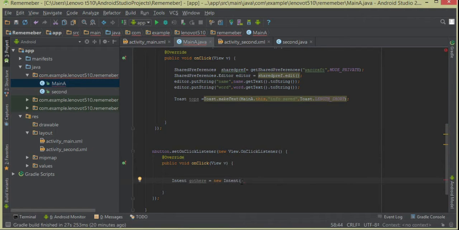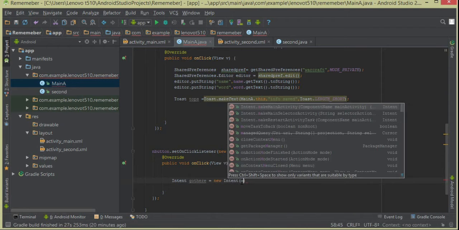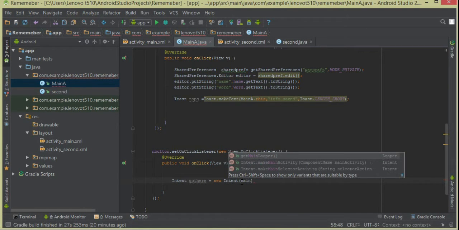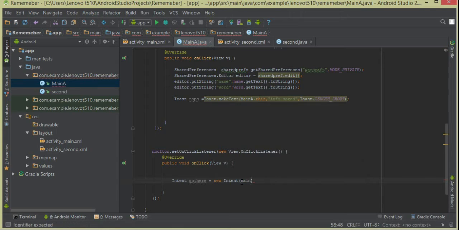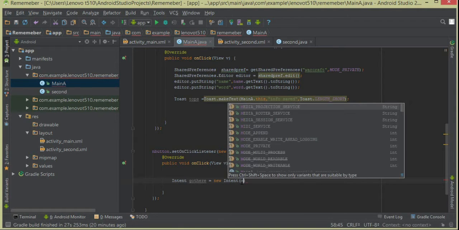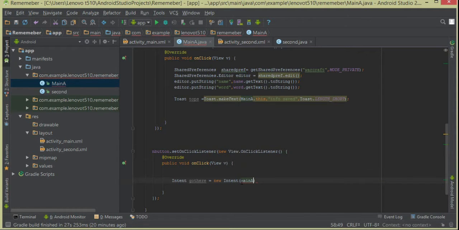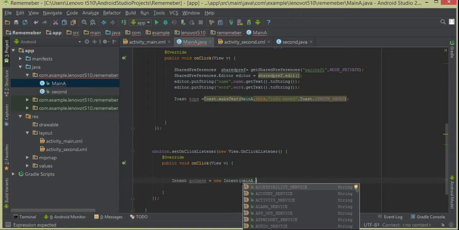Alright, so first thing, they need to know the context of this thing. So I'm going to say Main, because we're in MainA. Yeah, I named it weird, right? MainA dot. Why am I getting a red line? Let's see if my spelling is off again. Ah, there we go. Sometimes it's the spelling.